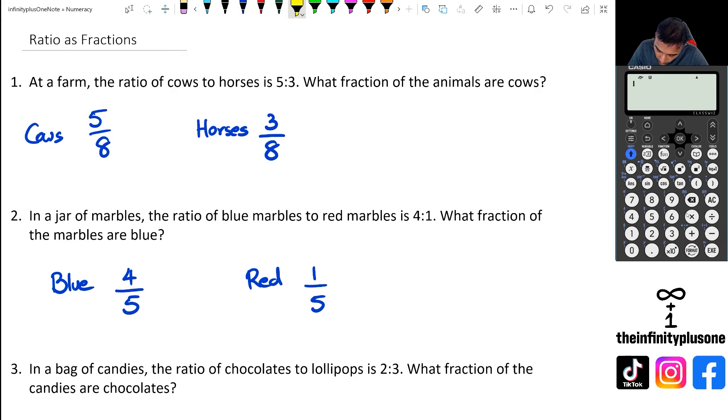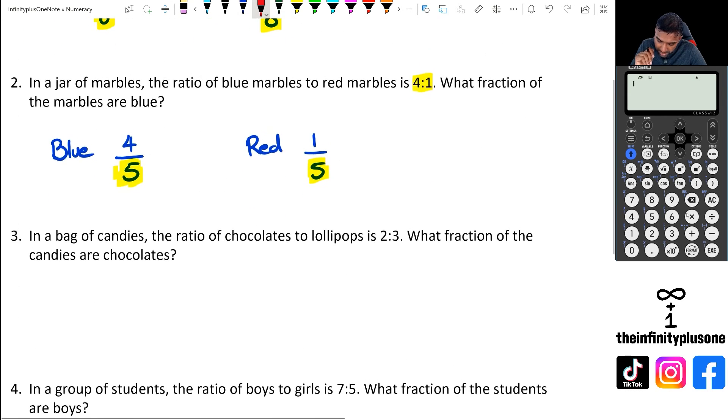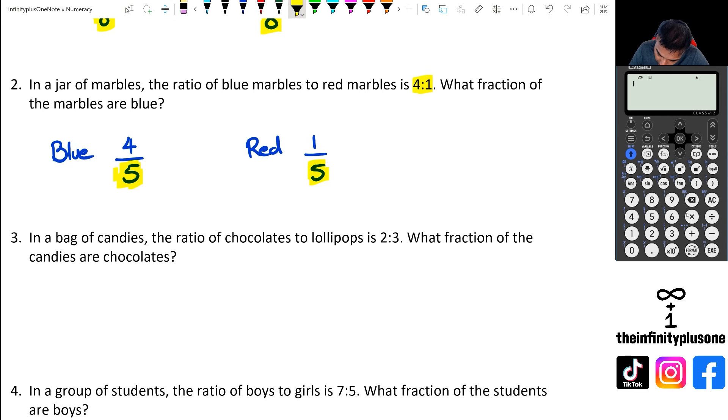So what we're really doing is to get that bottom number, we are actually adding our two ratio parts. If you look at it, 5 plus 3 is the 8 there, and then of course the 5 and 3 come separately in question one. 4 and 1 come separately in question two.